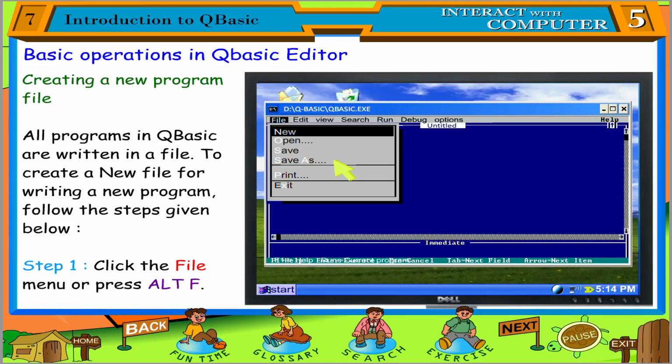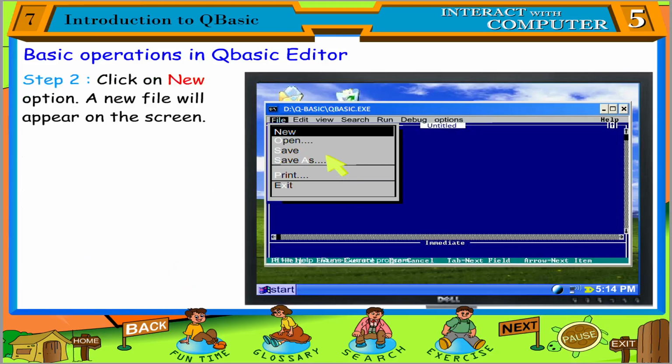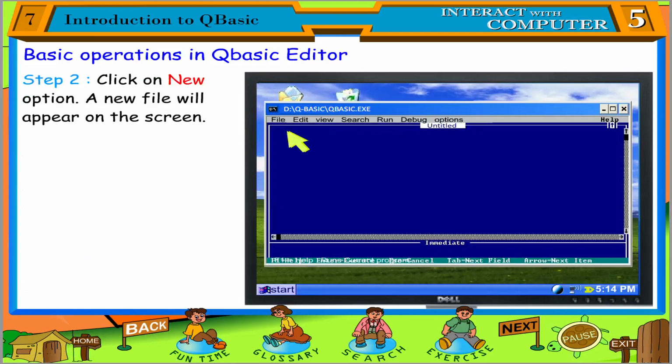Step 1. Click the File menu or press Alt F. Step 2. Click on New option. A new file will appear on the screen.